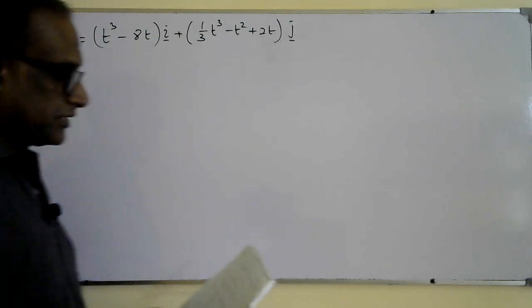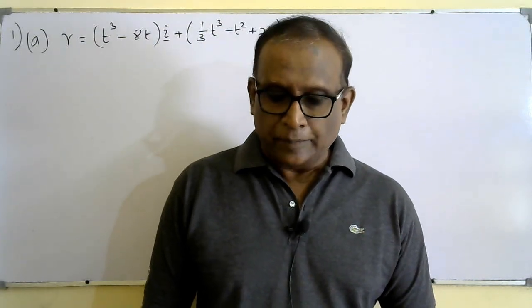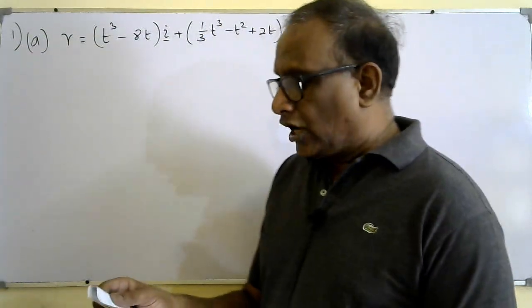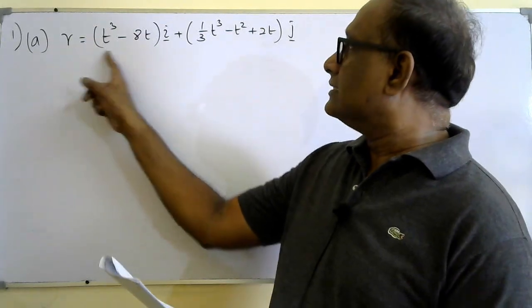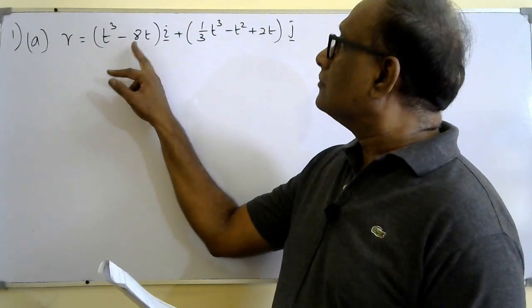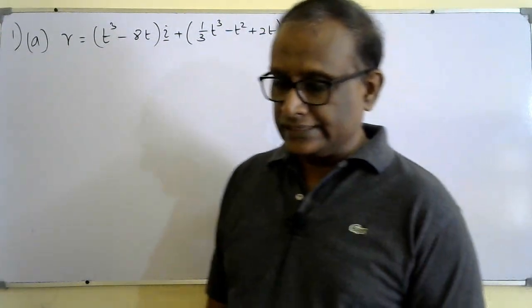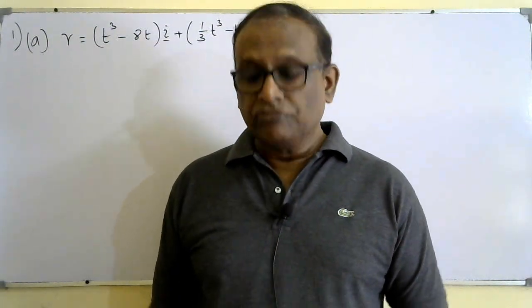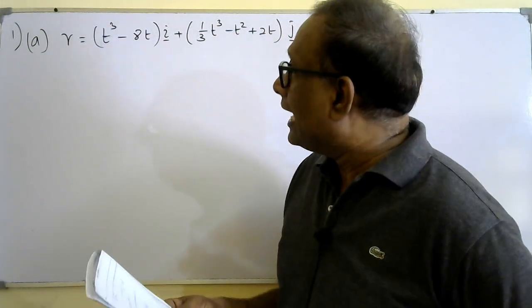Okay, so first question. At time t seconds, where t is greater than or equal to 0, a particle P has a position vector r meters with respect to a fixed origin O, where the position vector is given in terms of i and j unit vectors, and it depends on time also, it's a time function. Find the acceleration of P when t equals 4. The particle is P, at time t equals 4.